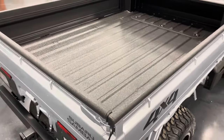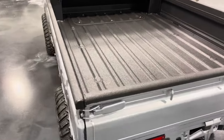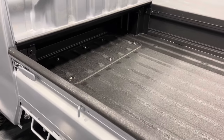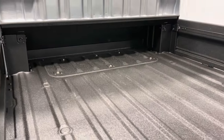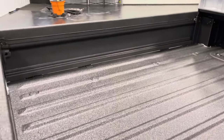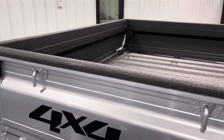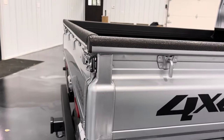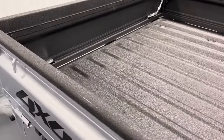Above that in the cargo area you can see we've got a spray-on bed liner. These bed liners are done here near our facility in Michigan. The inside of the cubby on the jumbo cabs is coated as well as the sides of the bed and the tailgate. The covering also comes over the top of the bed rails to prevent scratches while loading things into the bed on top of the sides.